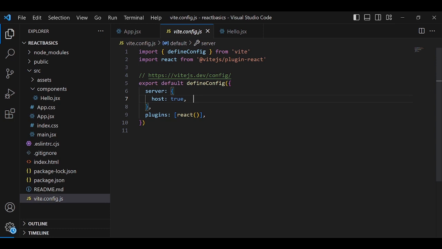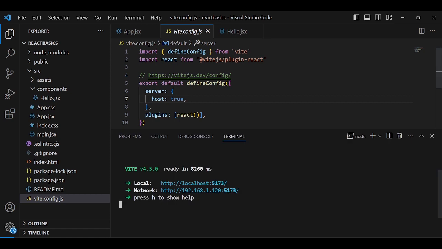We discussed that when you set the server object and also set the host to true, you're able to run your React project both on your development machine and on other devices connected to the same network as the development machine. This is something very handy, especially when you want to test your user interfaces on various devices like smartphones, tablets, and of course big screens in addition to the development machine.